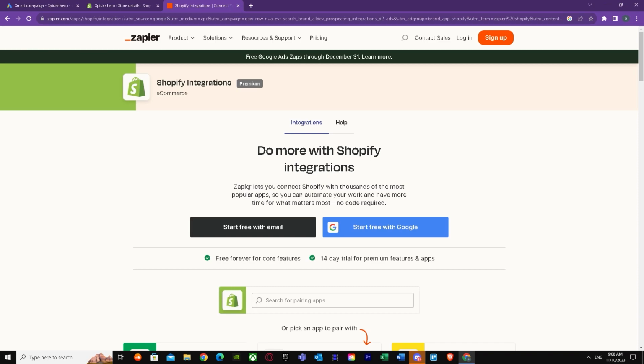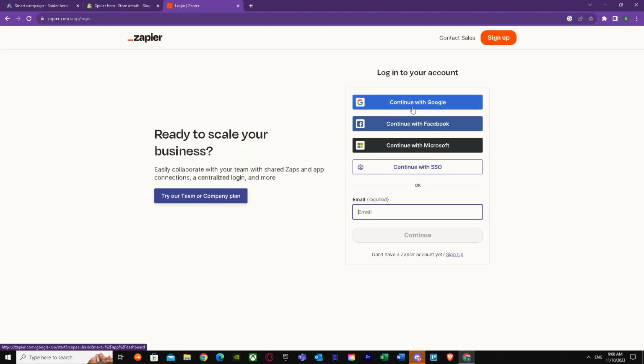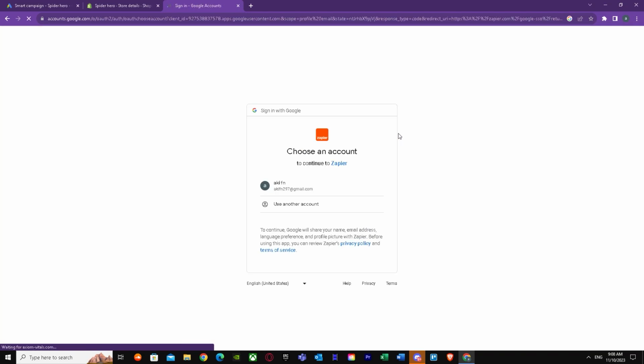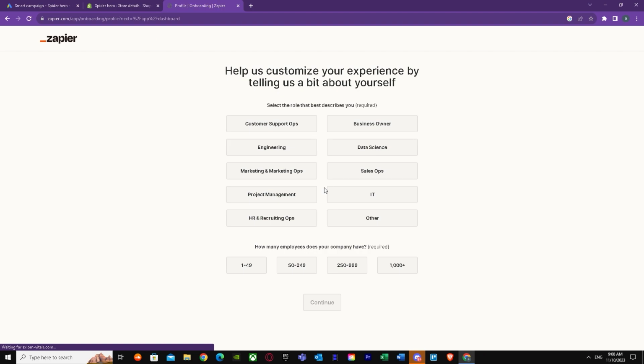As you can see, Zapier lets you connect Shopify with thousands of the most popular apps, so you can automate your work and have more time for what matters most. No code required. As you can see, it's very great. First of all, just sign up or log in if you already have an account. I already have a Zapier account. I'm just going to continue with Google. Mostly people use Zapier nowadays because integration with code is very hard and people just don't like it.